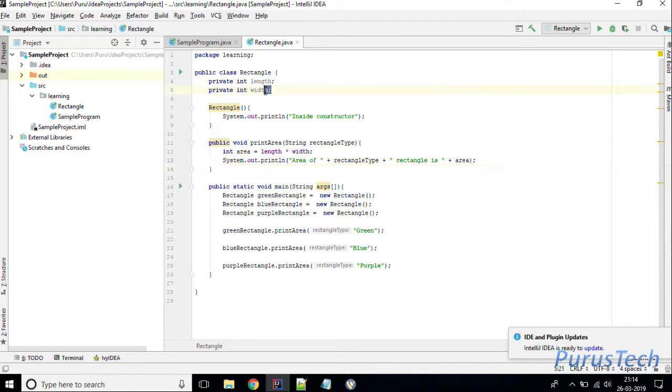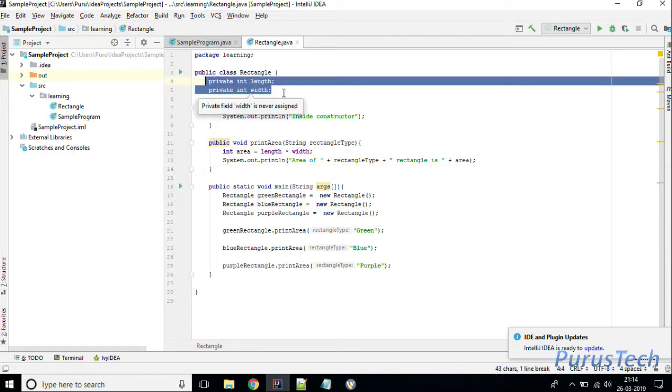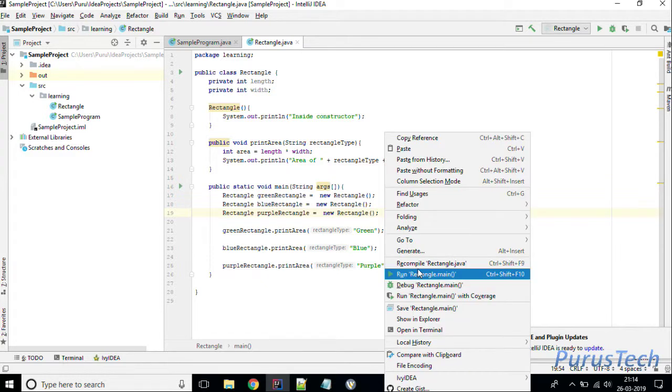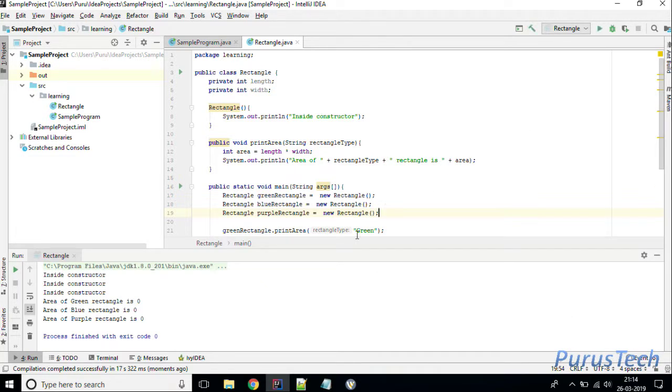It won't initialize them; they will have the default values whenever the object is getting created. Let's try to run this program and see what the output will be. Okay, here we have got the output. See, area of the green rectangle is 0, everything is coming as 0, since the default value of length and width is 0.